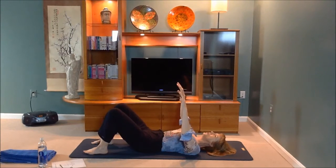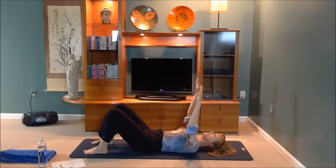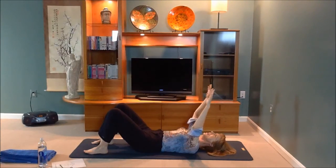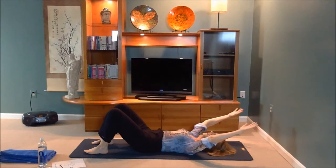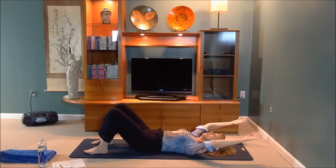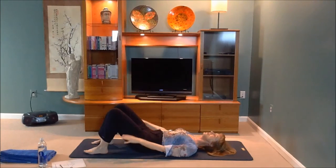Exhale, close your ribs. What does that mean? It means draw the sides of your ribs together and close them. Deep inhale, and as you exhale, close your ribs, move your rib cage in the direction of your low belly, and move your arms in the direction of going behind your head. Okay, so let's try that again with arms all the way back down.